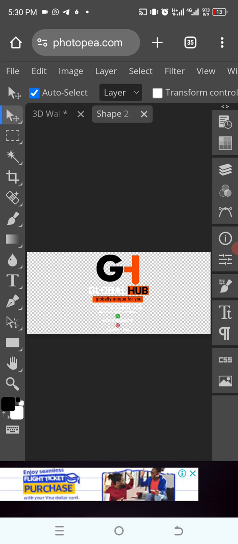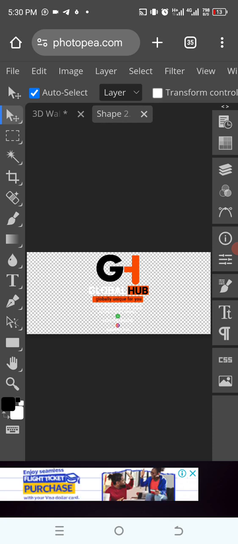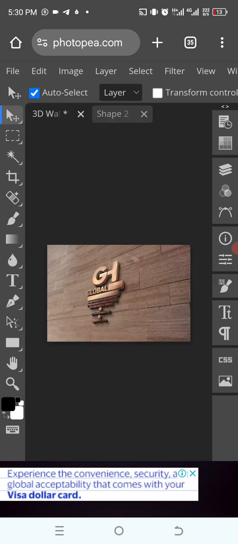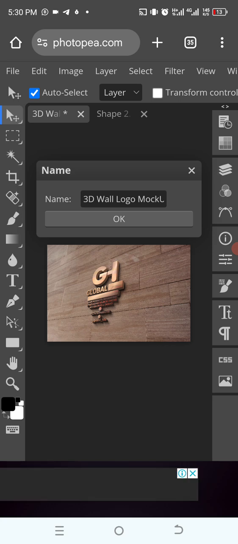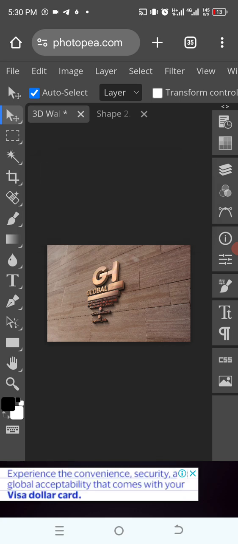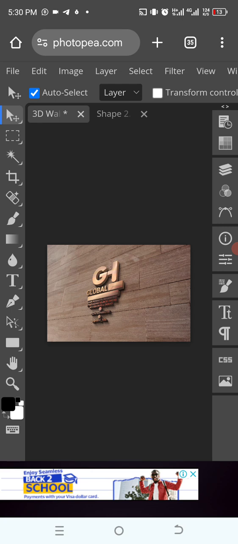In case the smart object is not showing on your own, it means you didn't upload the mockup. If you really upload the mockup, and not the rasterized version, believe me, it will show. The file extension for a PSD file is .psd.